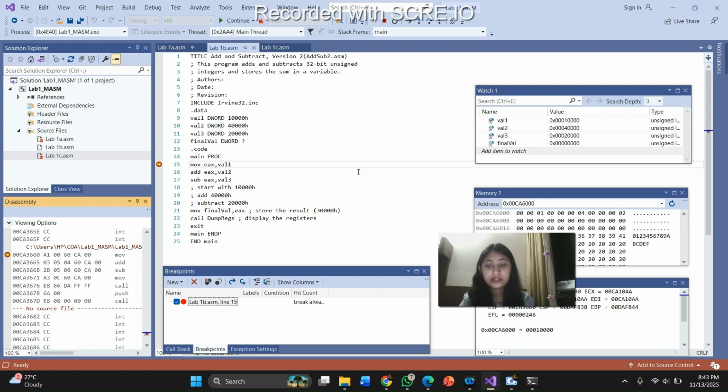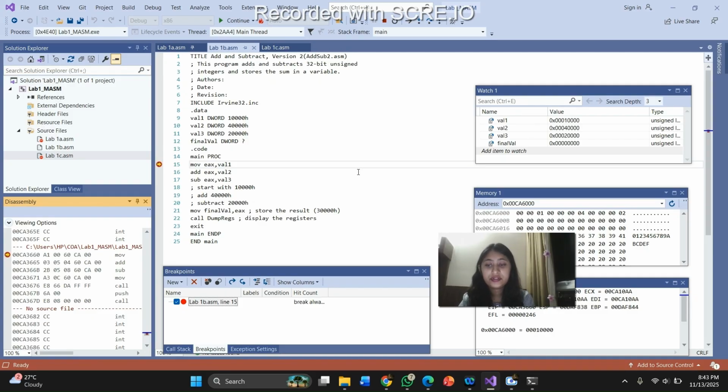When I call DumpRegs, the console displays all register values confirming the expected result. The memory 1 window shows that the address of final value now contains 00030000h, and the disassembly window lists the corresponding machine byte codes.